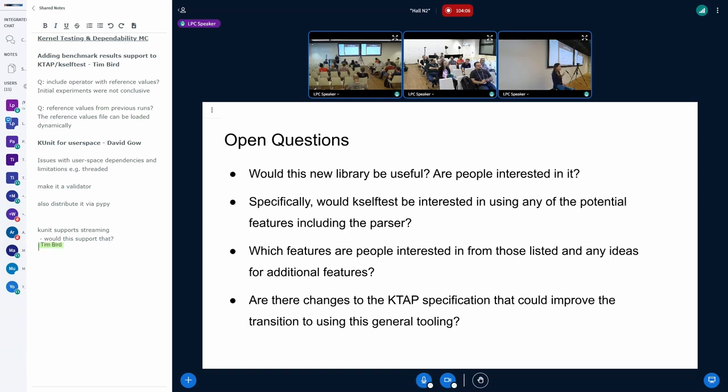Yeah, one thing about the current KUnit parser, it does incremental results, so as you feed in the output, it'll produce it. And that's where those timestamps, if you remember, would come from. I think that would be possible with K-self-test too, if you had a stream like that, but I haven't looked into that. But it's a really nice feature. I enjoy that in KUnit. And then any sort of post-processing, I think this would be a good location for that. Post-processing metadata or the benchmark information, stuff like that.